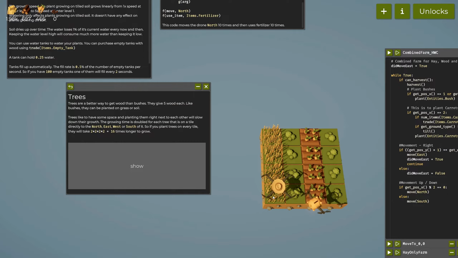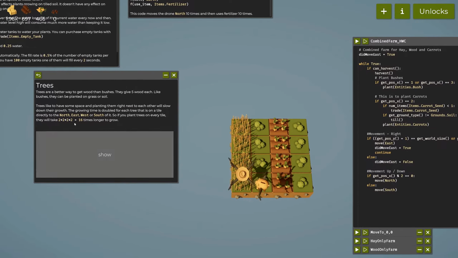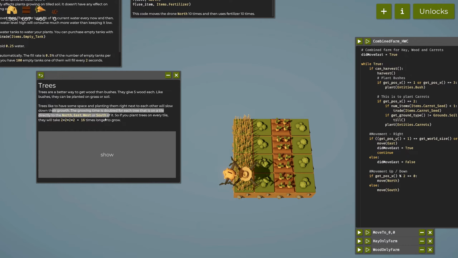If we read this properly, the growing time is doubled for each tree that is on a tile directly north, east, west, or south. So that means if we plant a tree here, we can't plant it here or here, but we can plant it over there.